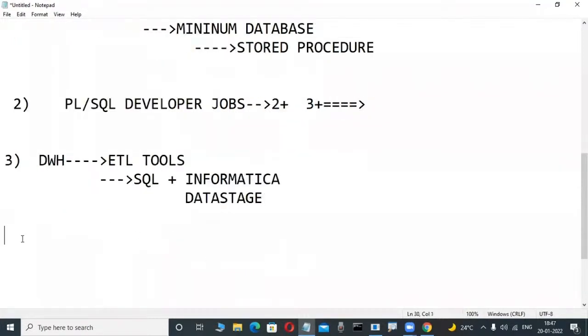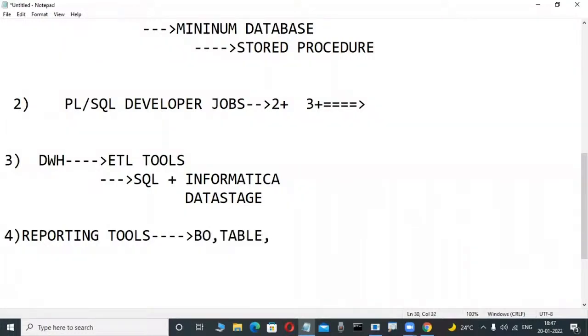Then there are business analysts, who are reporting programmers. They learn reporting tools only, and they get jobs easily. There are so many reporting tools worldwide. In Oracle, for example, there are BO and OBI. Nowadays there are also tools like Tableau and QlikView. They get jobs with these tools, and minimum basic SQL knowledge is required. Those persons also learn these courses.